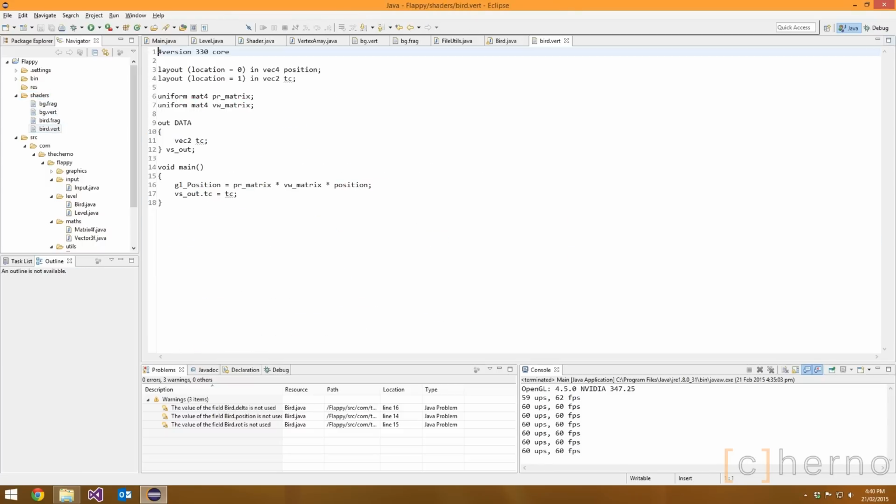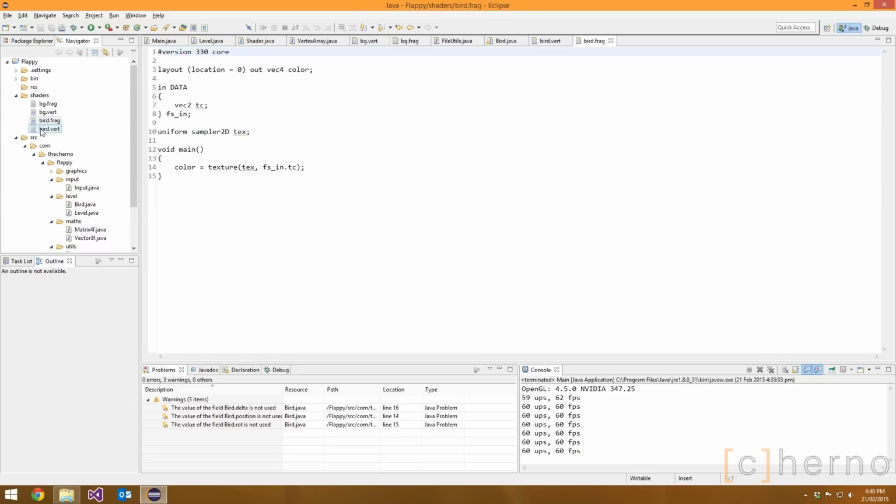So in our vertex shader for our bird, let's make some magic happen. I think it'll be pretty much the same for now. I will add some other changes such as lighting. In fact, this might not even need its own shader, but for now we'll keep it in there, I'm assuming.